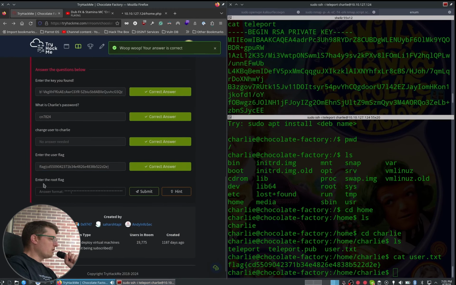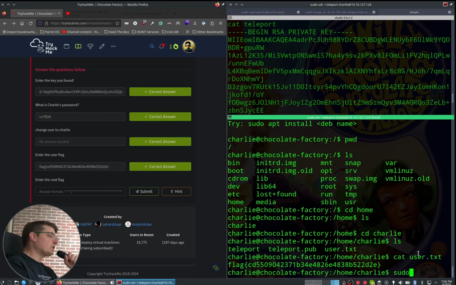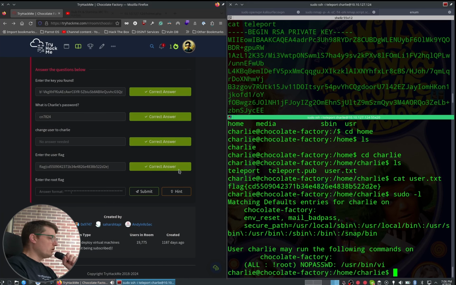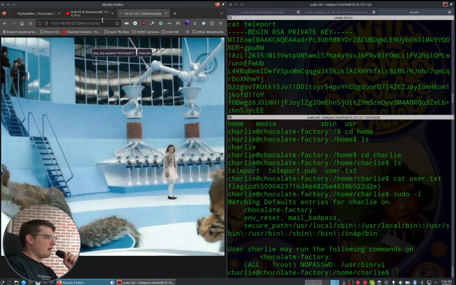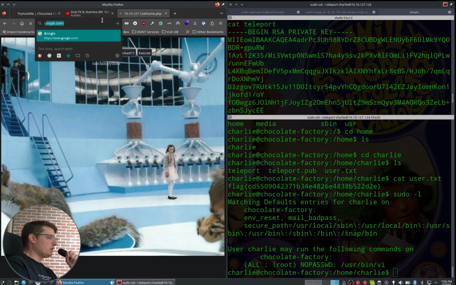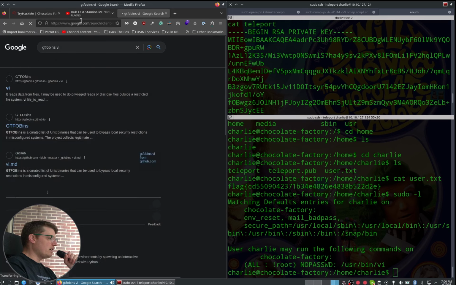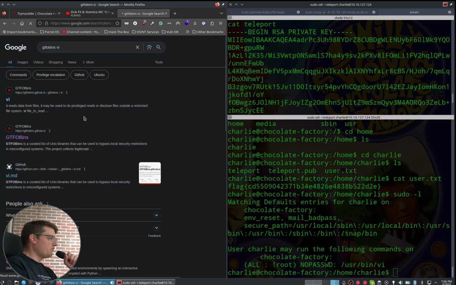Now we just have to get our root flag, so we need a way to privesc up to root. Let's check first to see if we have any special sudo permissions. Then we could look at cron jobs. We could look at files with the SUID bit set. There are a lot of ways we could privesc, but we see here we have a sudo permission on vi.